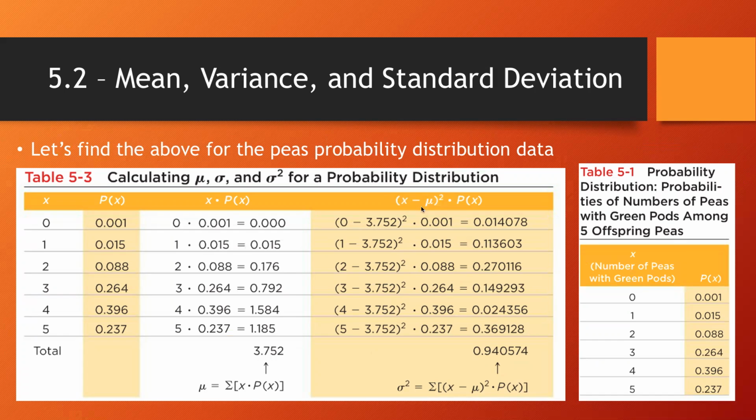Now, this other one is the harder formula to calculate, but maybe easier to understand. I have another video where I've done one of these. If you want to watch that kind of video, you should be able to find it as well. It's x minus mu, squared, times p of x. So we take the x value minus the mean, we square it, then we multiply it by its probability. We do that for all the calculations, and then we sum them together, and that gives us our variance.